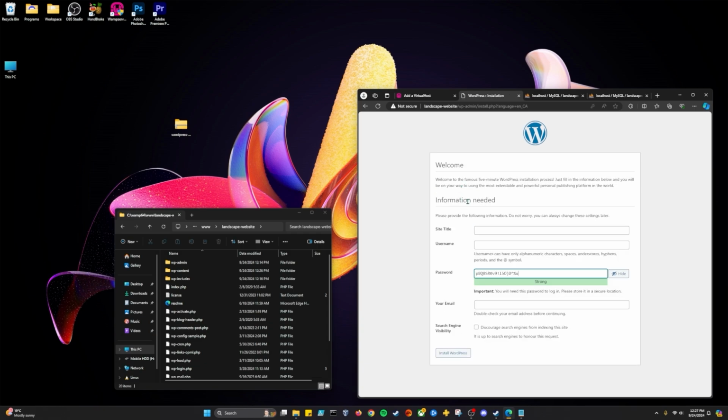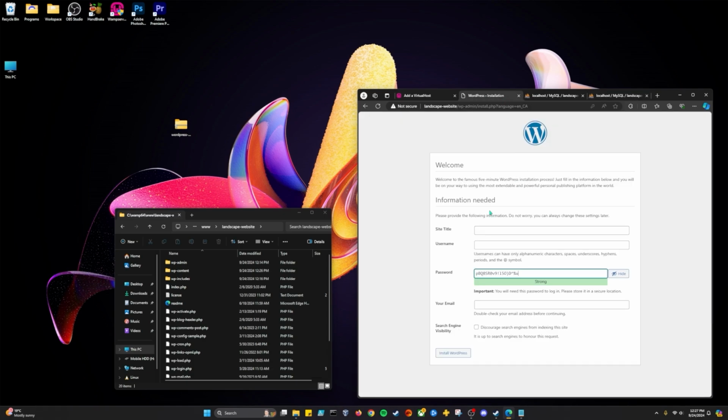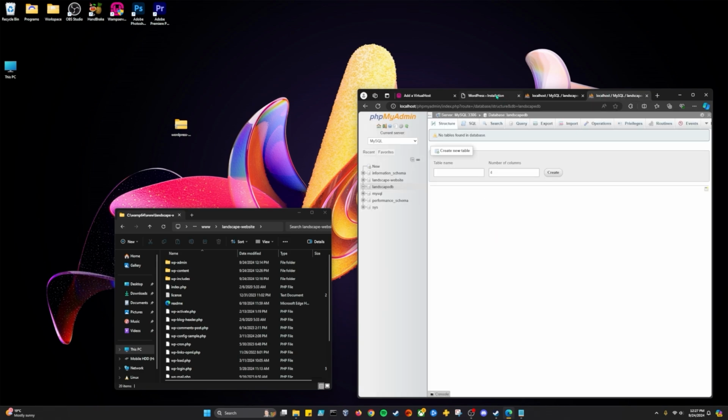Great. WordPress is installed. If you wanted to see how it looks after WordPress installs the database, we're going to refresh. It's found it, but it hasn't installed anything yet because we haven't clicked install. Just keep that in mind. Once we click the install button, we're going to start seeing this database filled up. If you want to see how it looks, just refresh it afterwards, okay?